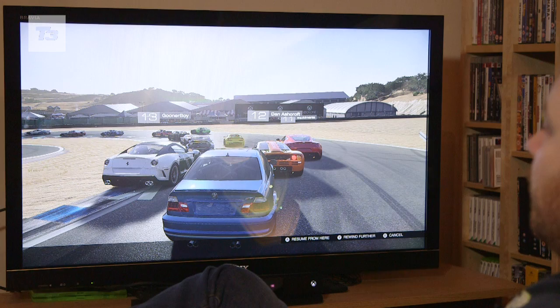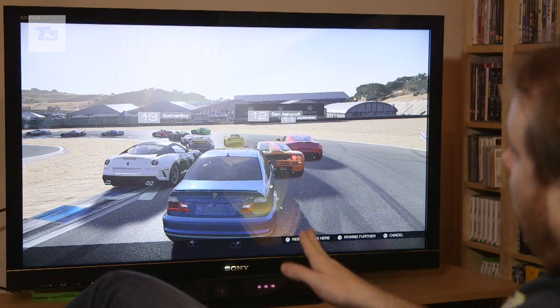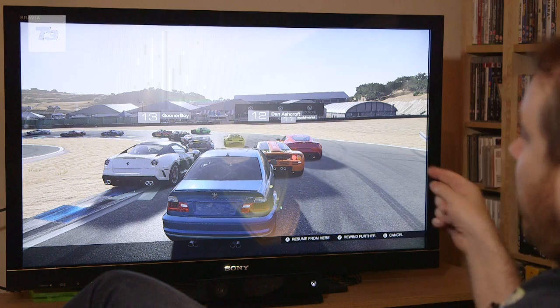I'm playing this on the easiest difficulty. If you turn the difficulty off, obviously the pathways on the road turn off, and it doesn't automatically gear change for you, and you earn more credits that way. Anyway, let me get back to this.